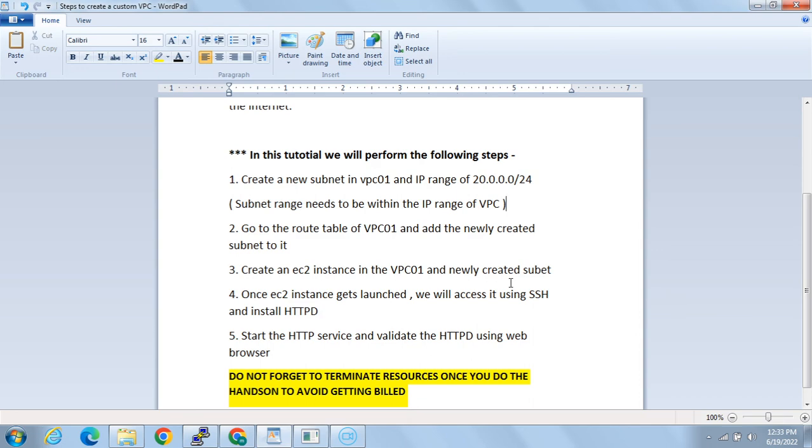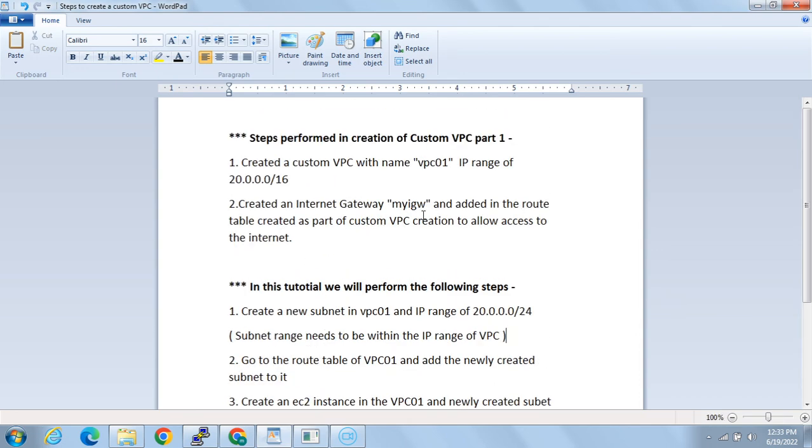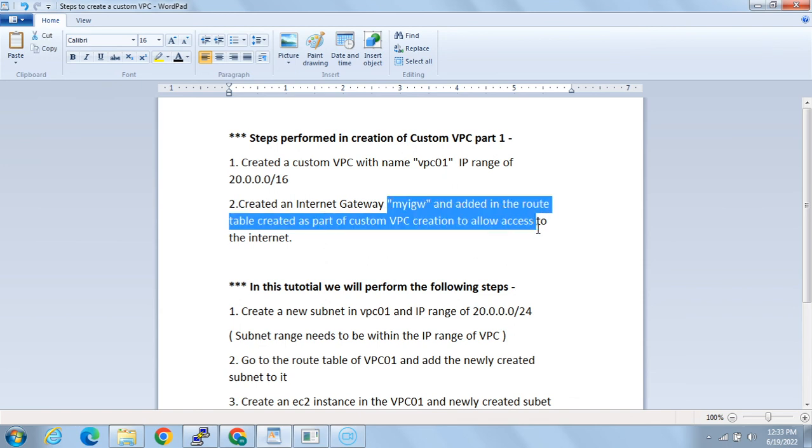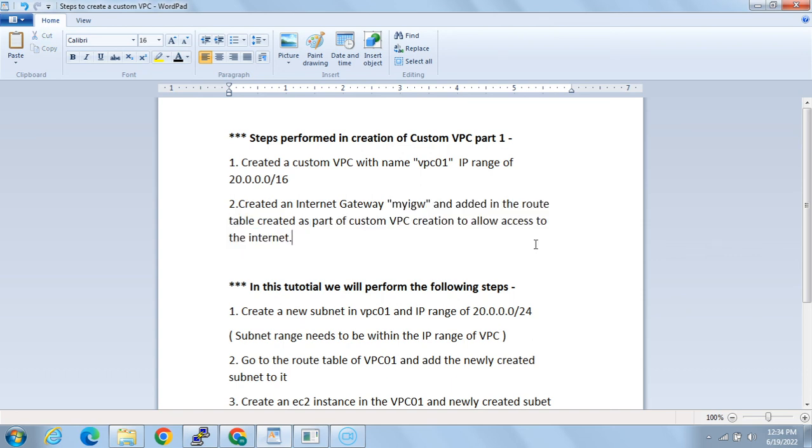A public subnet has an internet gateway attached to it, so that our resources inside public subnets are accessible from the internet. And a private subnet is one where the resources are private, there is no internet gateway as part of it, and resources will be secured.